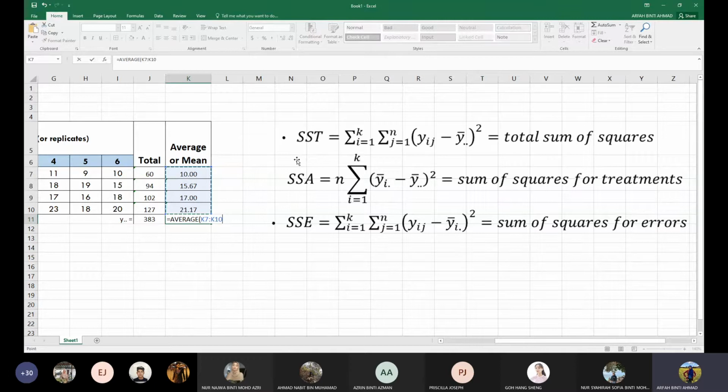Y bar dot dot. Kurungan and enter. Dapat 15.96. So this one is actually Y bar dot dot. Okay. So 15.96 is your Y bar dot dot.